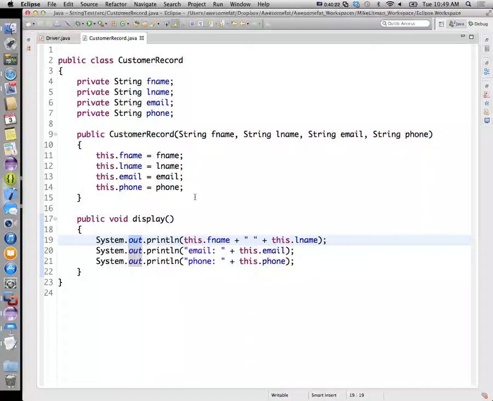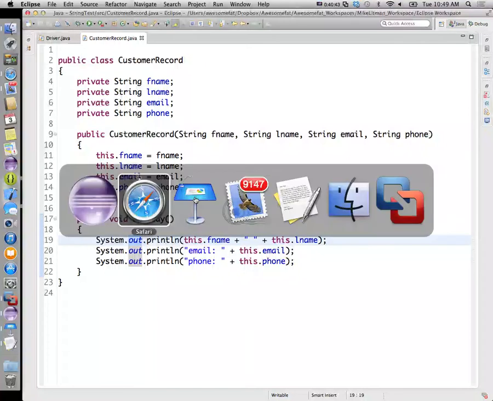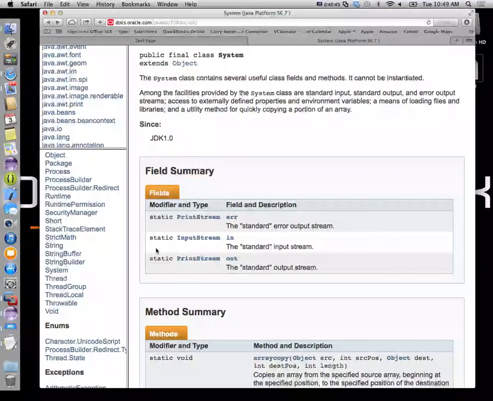Class. How do you know? It's called using the name of the class. System.out. Out must be a variable because there's no parameter list. Variables associated with objects are called fields, and it must be a class field or a static field because we're calling it using the word System. And I think we'll find right here, here's out. It's a static. So it is a class field because it has the word static in front of it at time of definition. That makes sense?